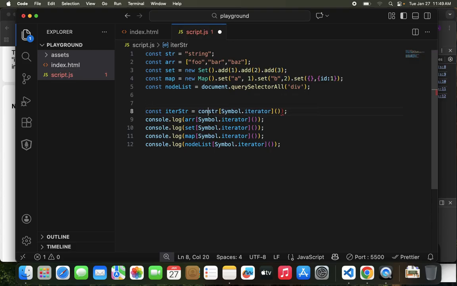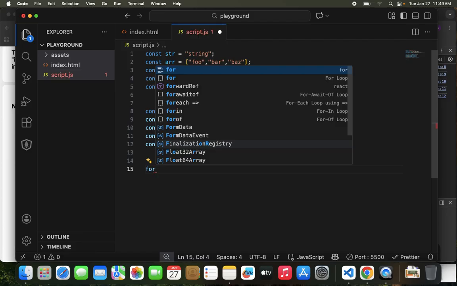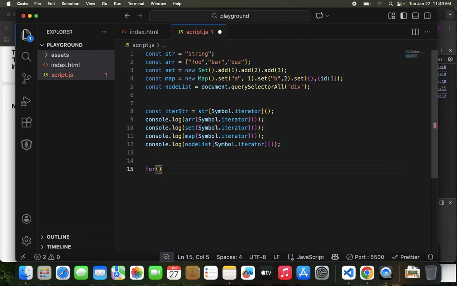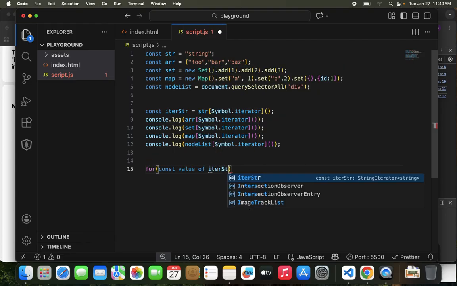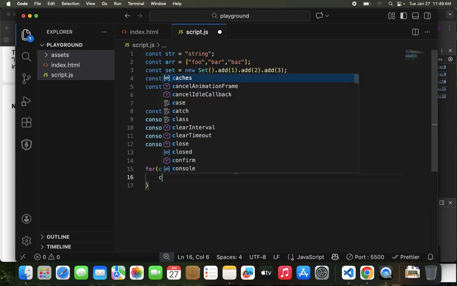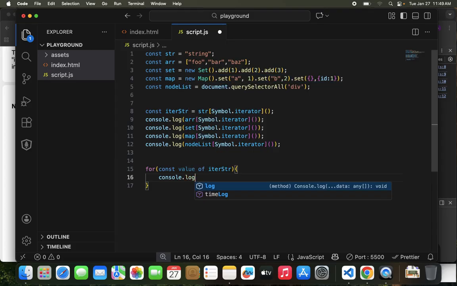Then I can do for const value of iter string, console.log value.